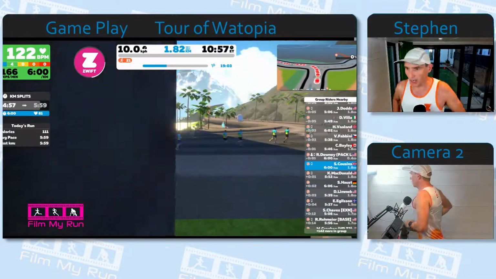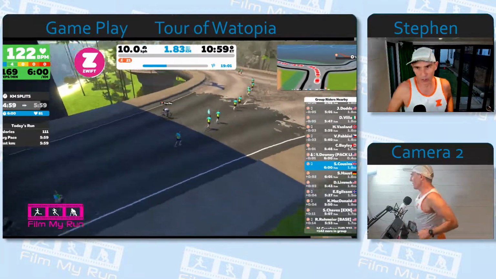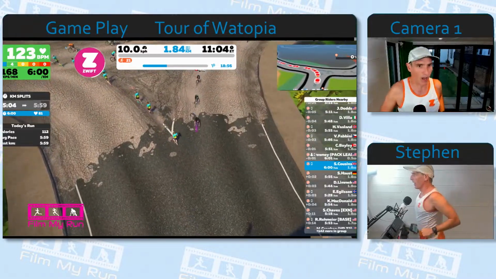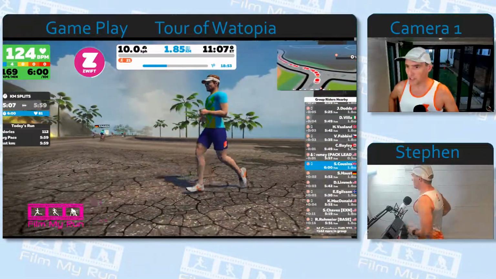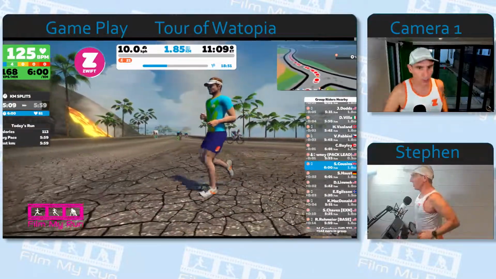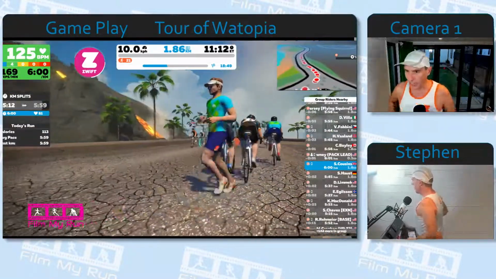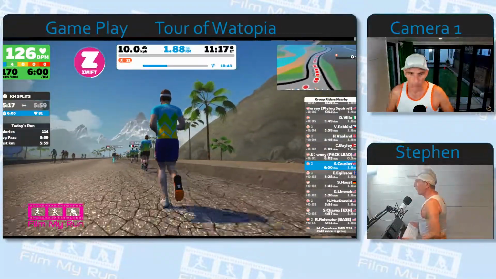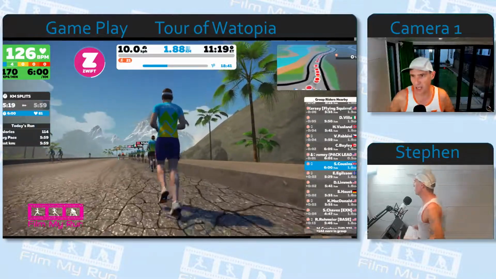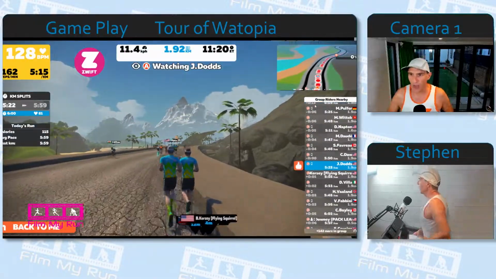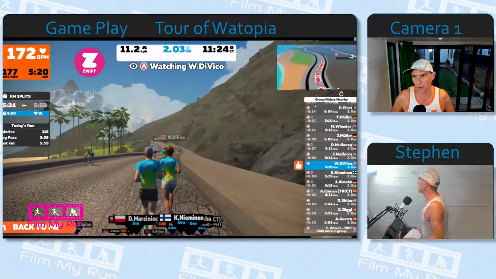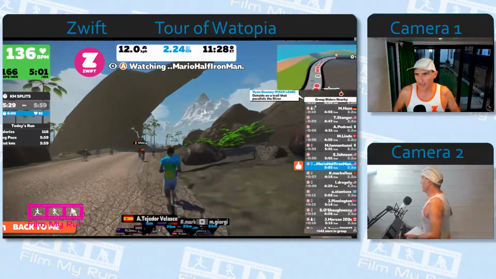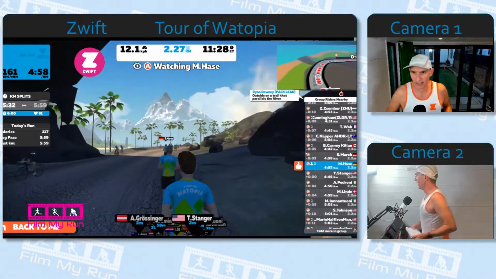So I'm tempted to get my keyboard and jump through some of the runners and just say hello and give them a ride on. So I think I'll do that while we're early in the run. So we're heading through the volcano then. It's going to get a bit warmer as we go through the centre of the volcano. So I am going to just go and jump right through to see how far forward I can get. And oh look, Michael Haas is right up there. Hello, Michael.